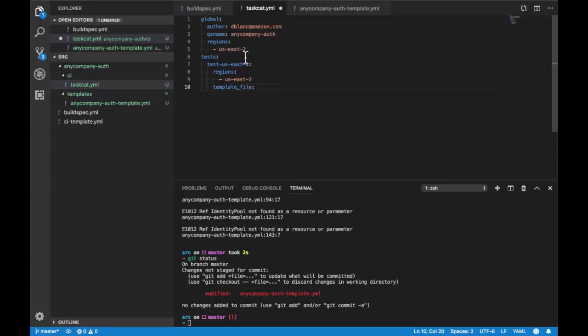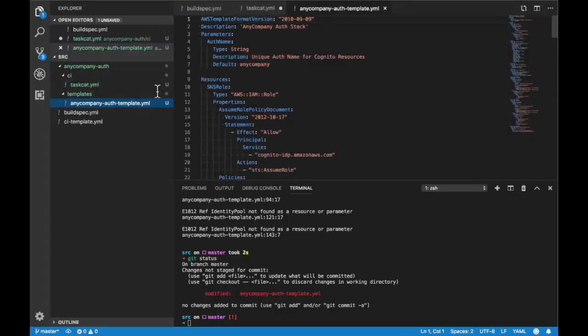That is any company auth template.yaml. Great. And then we're going to include parameter input. This is the way that we define what parameters we want for this template. Our template only really has one parameter, but as your templates get more complex and you need to make sure you plug and play more things, you'll be able to add things, and they may be different every time. You may have an environment parameter where you're saying this is in production, this is in development, this is in QA, and based on that, you may have some mapping. So this is the way that TaskCat allows you to define this.